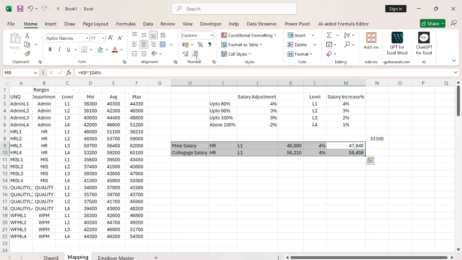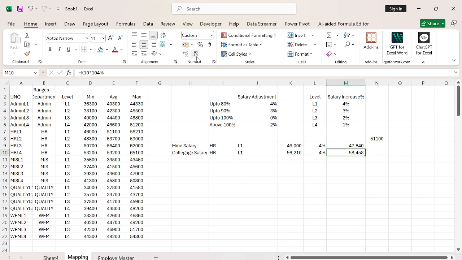to reduce or minimize the discrimination, what we do is always put the salary adjustment, which you can see in the J column, right? In the J column you can see I'm at 46,000, my friend is at 56,000 at the same level, and we both got the same increase: 47,840, and 58,458 is my friend's new salary.